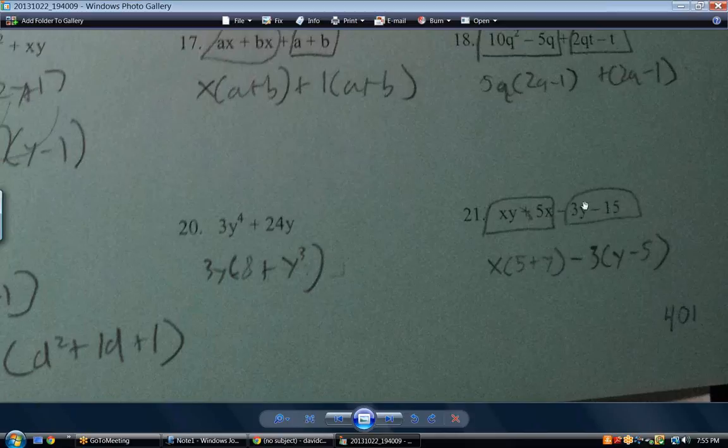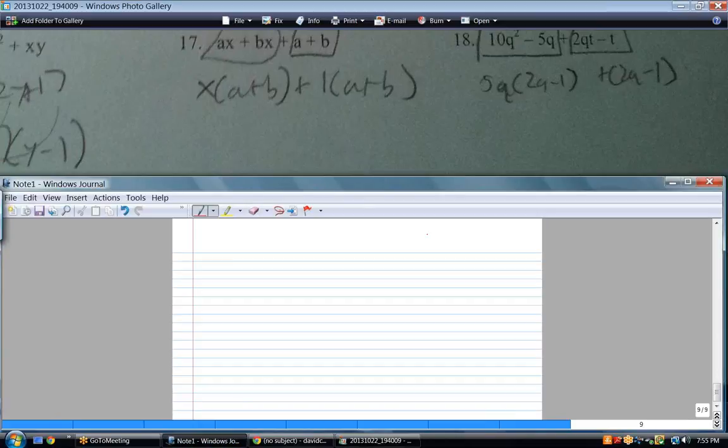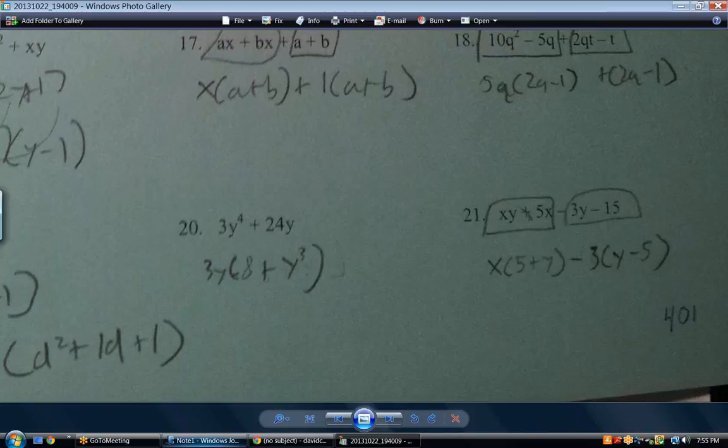and you factored out a 3, but notice one thing you didn't do. If you remultiply these together, what do you get? Negative 3y plus 15, not minus. Right, so this has to be a plus. Yeah. And it makes sense that it would be a plus, because only if it's a plus can I then factor out 5 plus y. See that? Yeah.